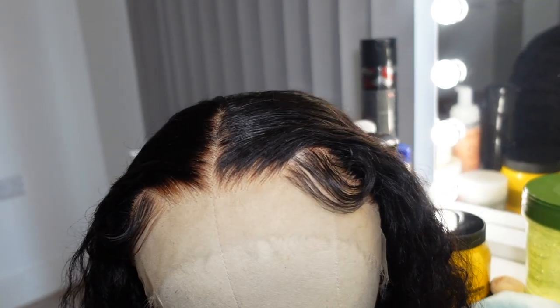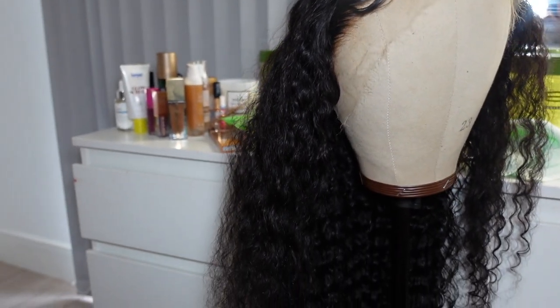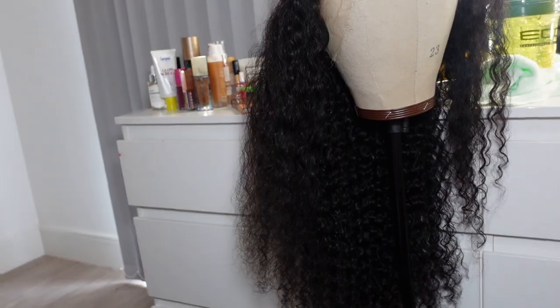I'm absolutely in love. So I've already bleached the knots and I've already styled the hair. This is how it looks. I am in love, guys. So I'm going to show you guys how I install it and everything like that, so keep on watching.